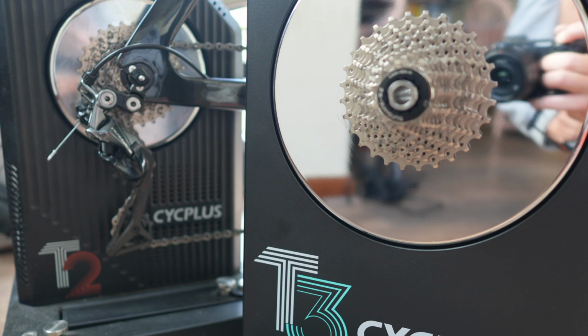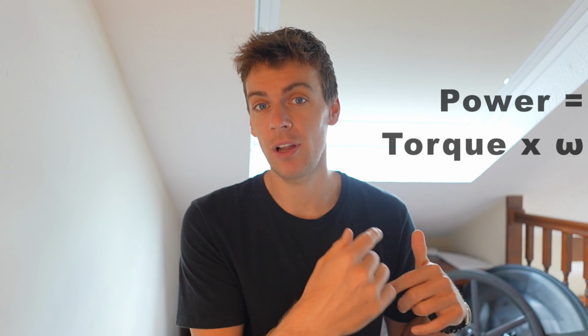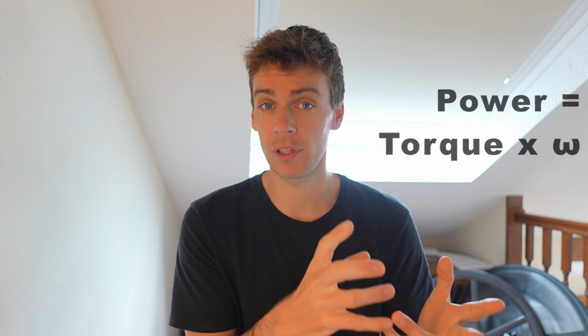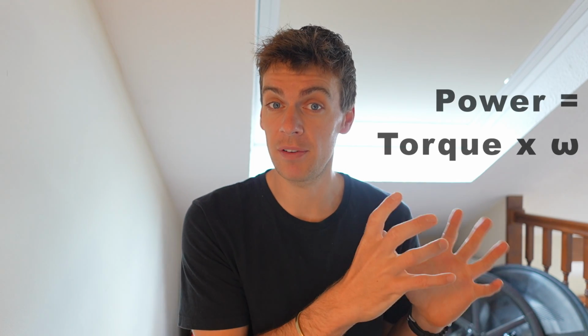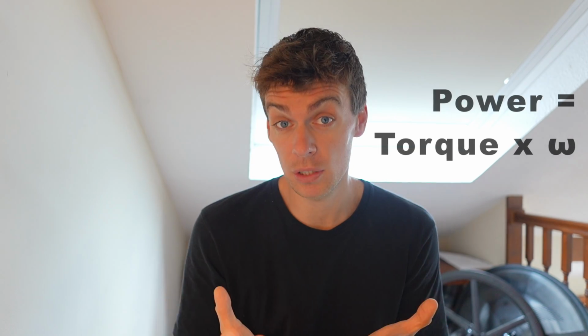The T2 Cycplus trainer basically had a massive overheating issue because of this equation here, the simple power, torque and speed equation. Now at a set power at a low flywheel speed, so anything like a mountain bike on the trainer or a gravel bike gearing with a small front chainring, where the flywheel's not spinning very fast, at set power the torque needs to be increased. Now, how do you increase the torque, i.e. the resistance? You need current to that brushless motor.